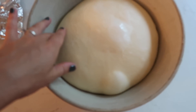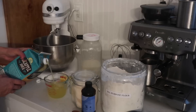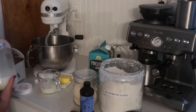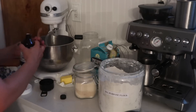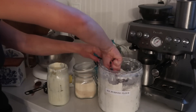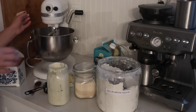This is my sourdough Hawaiian sweet roll bread — something I've been experimenting with. I wrote down what I was doing because I had a feeling it was going to be really good. I did one cup of pineapple juice, half a cup of milk, half a cup of sugar, half a cup of starter, quarter cup of softened butter, a teaspoon of vanilla, one egg, two teaspoons of salt, and five cups of unbleached all-purpose flour. I kneaded it until it was stretchy, let it sit for about 12 hours, then divide into 15 rolls, let rise again, brush with egg wash, and bake.